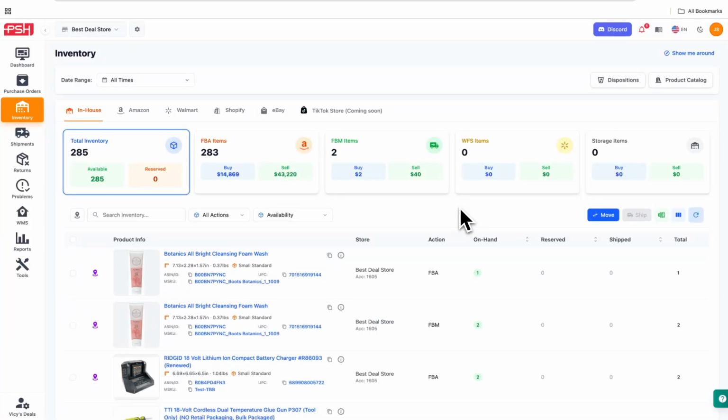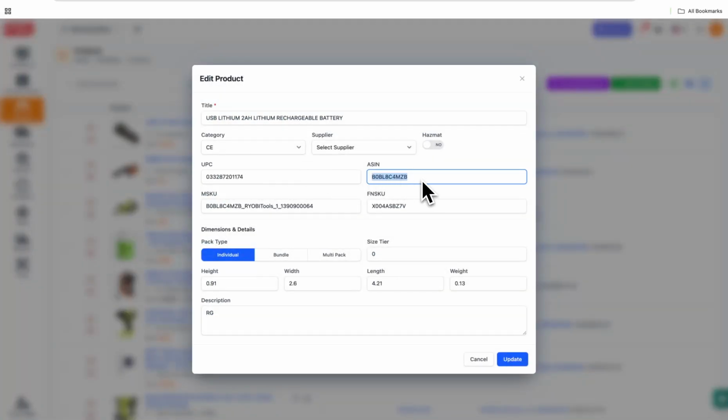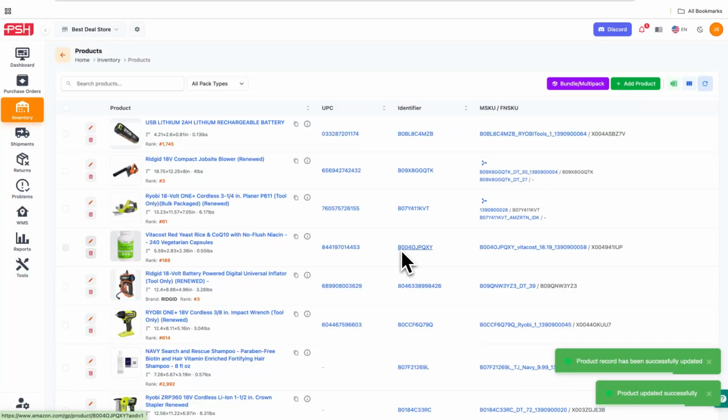You can also reach your entire product catalog that we pull from your Amazon, Walmart, Shopify, or other e-commerce channels under the product catalog. And if you happen to make changes to a specific item, let's say you have uploaded it by mistake under a different ASIN and now the ASIN needs to be changed in our product catalog page, you can go ahead and click here, the pen, enter the correct ASIN, and click update. That's going to update the wrong information with the correct information that you have provided.